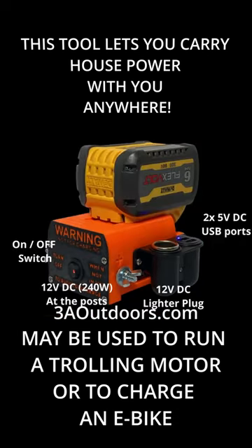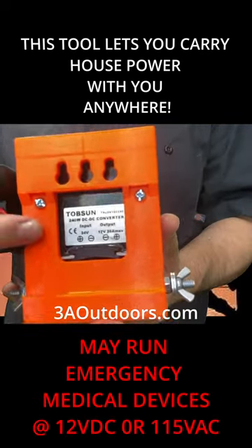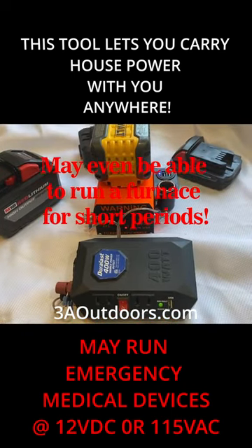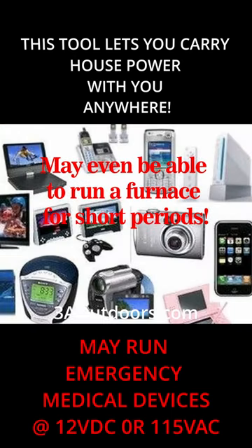The portable power supply takes the output of the batteries and converts it to a smooth 12 volt DC power source. That can then be fed into a small inverter, which converts the power for use with your small electronics, such as a TV or a radio or a light.